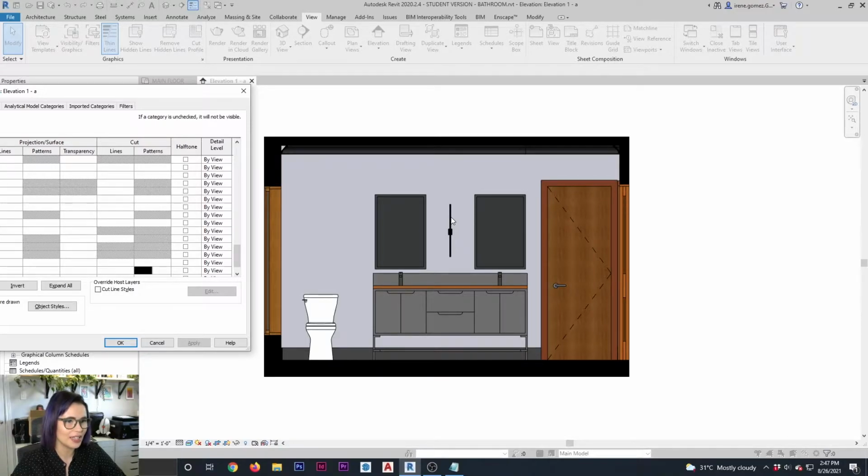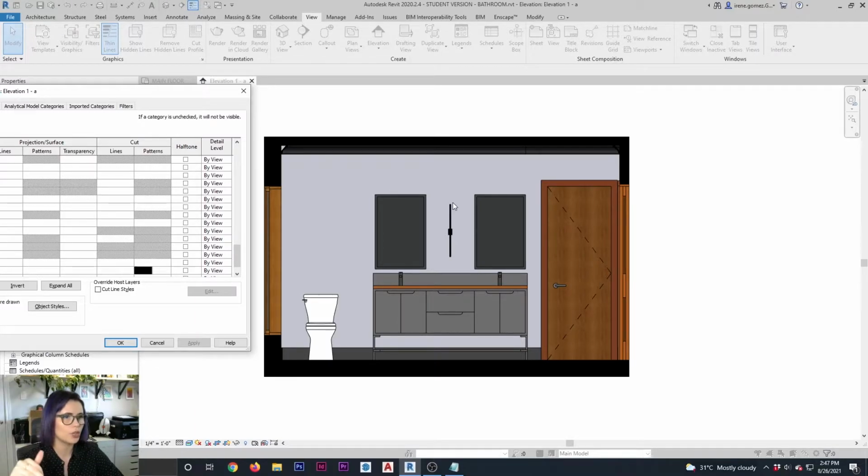Now, the other thing that I like to do, and again, this one is also optional, I like to do that also with my doors and windows, or with any other cabinetry or millwork that is being cut through. If you want to differentiate them, you could do it with either a diagonal line hatch, for example, or you could do it with a lighter gray.